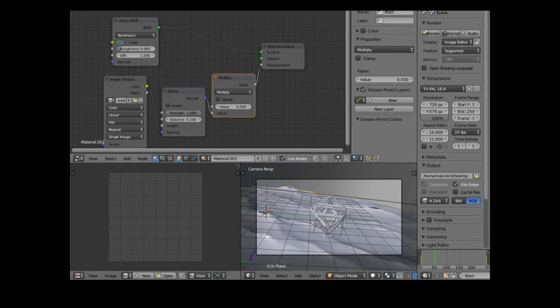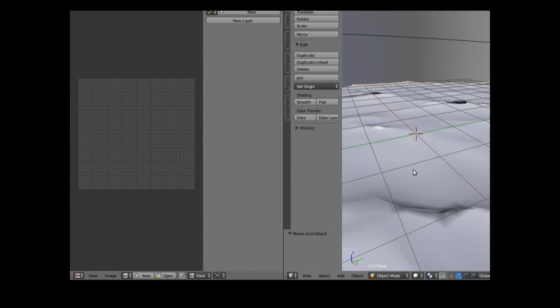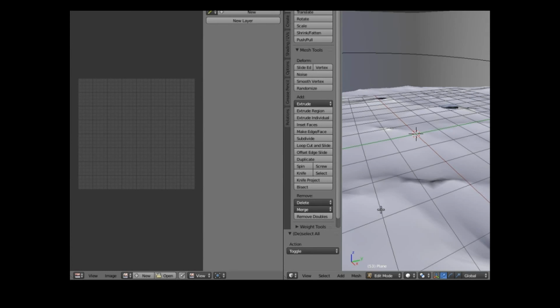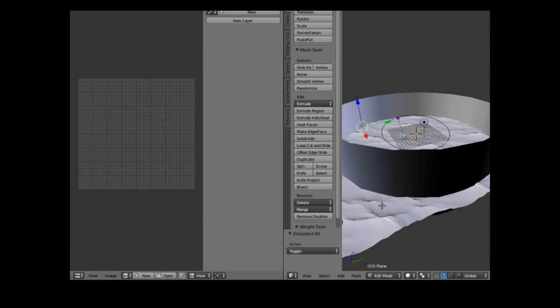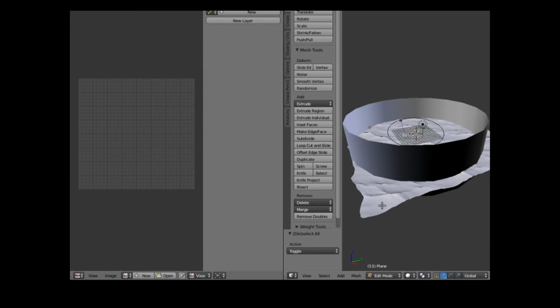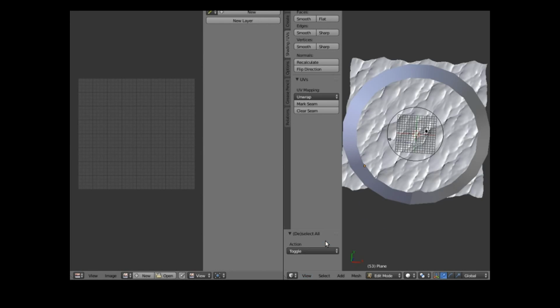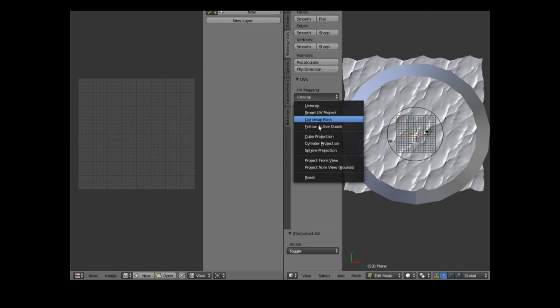And we need to UV unwrap that plane, so I'm going to go to UV editing and go into edit mode, select all, go to top view and project from view.